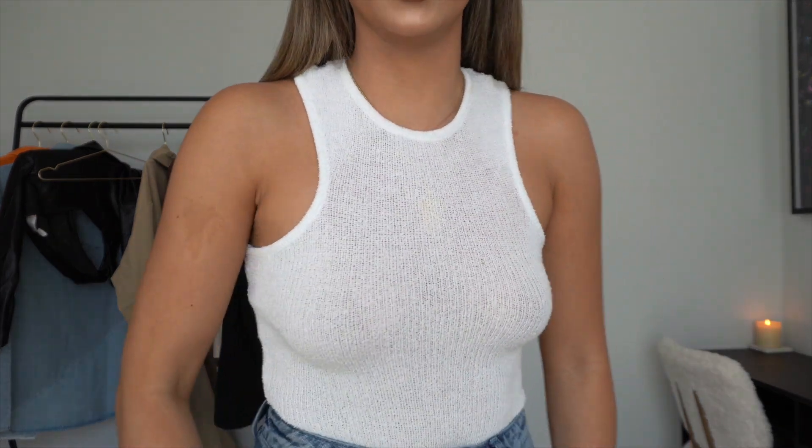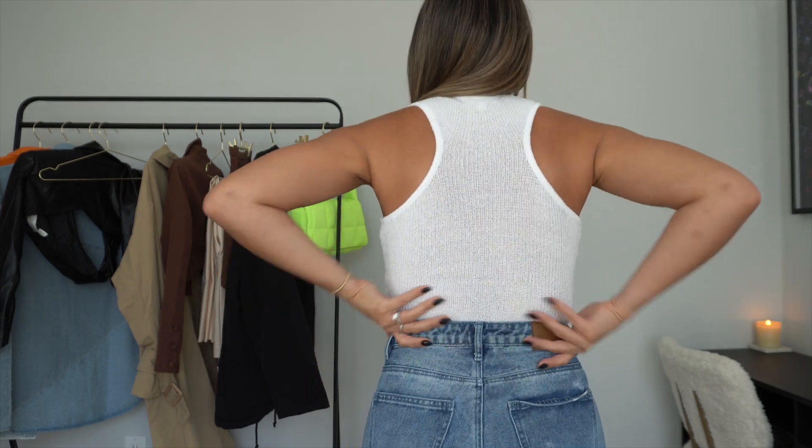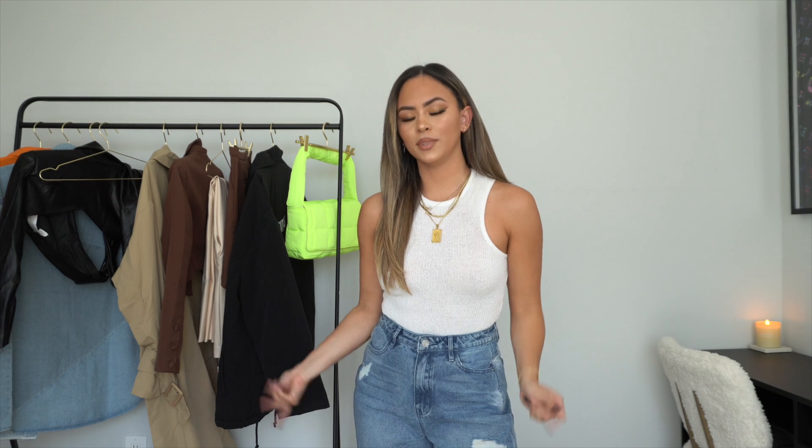Here we have the bodysuit — it looks super nice, really like cashmere, very put-together and it fits so nicely. It has a little razor-back moment as well. The texture on it is super pretty, so comfy and cozy. It'll be perfect for fall, and I like that it's not itchy. A lot of textured bodysuits for fall use that fuzzy fabric, and that's not for me. I love the fit and think it's versatile enough to wear with jeans, sweatpants, skirts, leather pants — whatever.